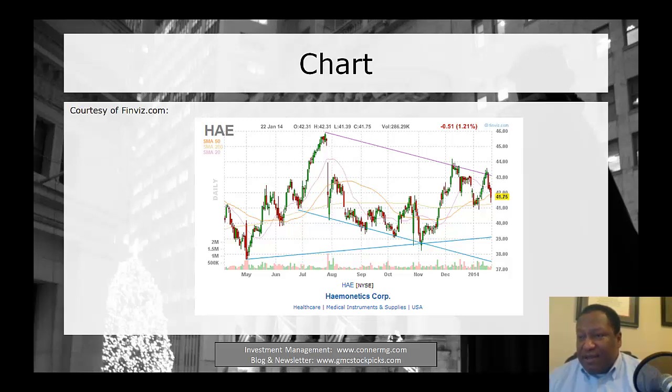What happened during that period of time, they had an earnings miss of a penny, and there's quite a bit of pullback. The stock bounced around a little bit since late July, and it declined back down to around $38.50 in early November. It then increased again past $43, and it's now around $42. So the company's had some ups and downs, but net over a year ago, it's around the same price.